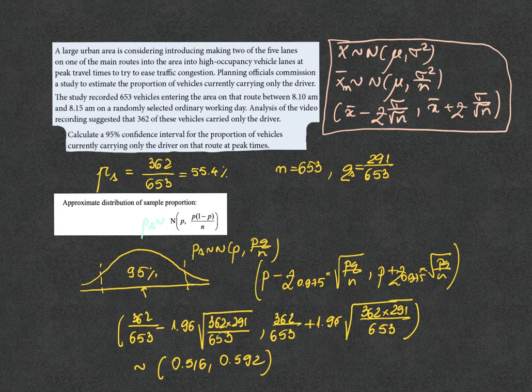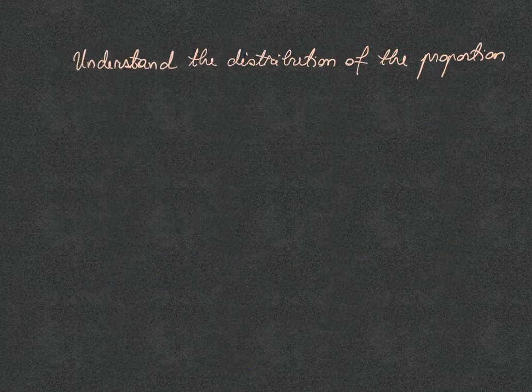For the sake of comparison, let us remember that when we have X normally distributed with mu and sigma squared, then the sampling distribution of the mean has this distribution. So the confidence interval was X bar, the statistic, which in my case is P, that's what I test in reality, minus Z times the standard deviation, plus Z times the standard deviation. And here the standard deviation is the square root of the variance. So it is exactly the same formula. Now on the next page, let us see where it comes from.